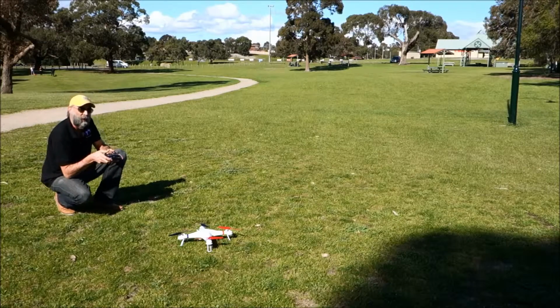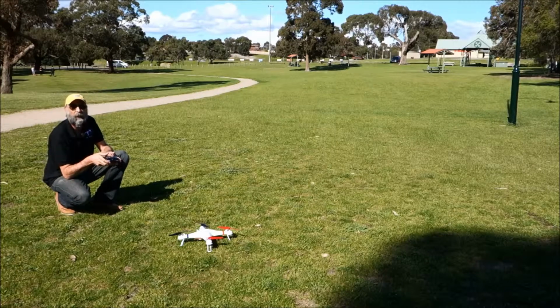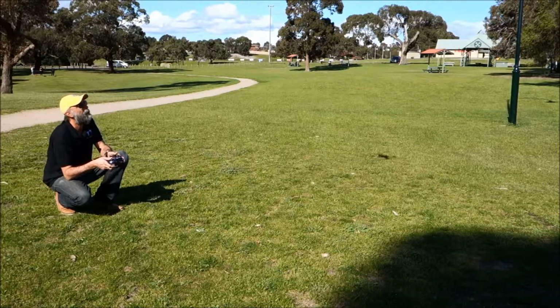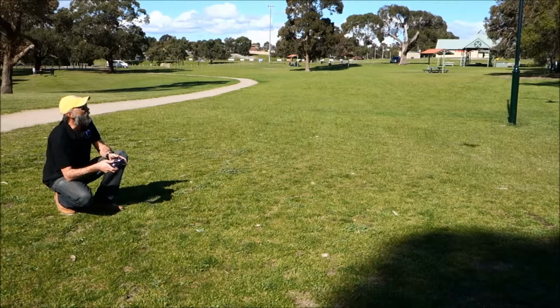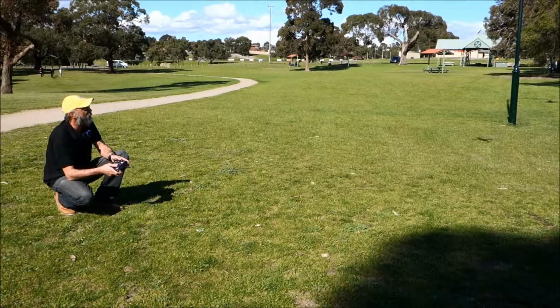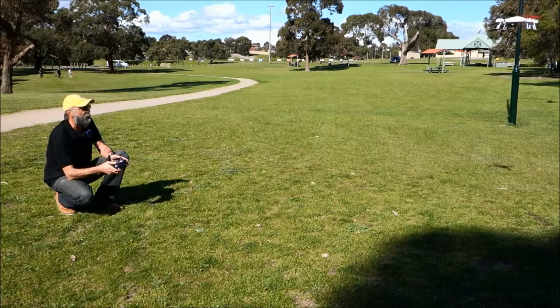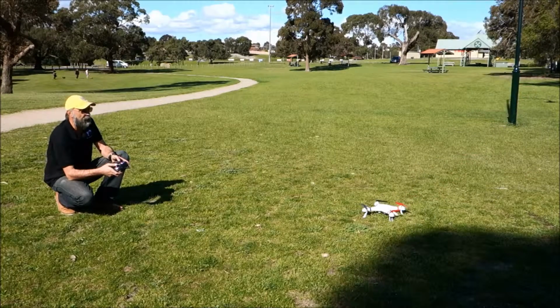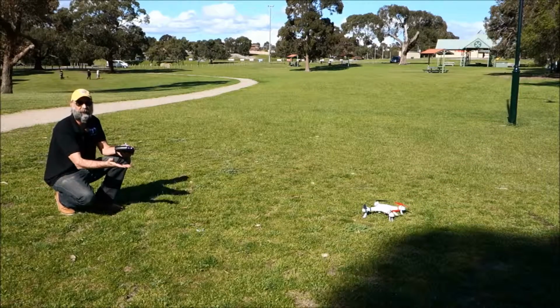So what we're going to do is jump it about 2 to 3 feet in the air by going half throttle. Now we can navigate. Now I can control, I can look at throttle, I can look at direction. I've got time. Makes it a lot easier to play with now. And now landing, same thing. Slowly down, a little thrust at the last point just to soften the landing, simple as that.